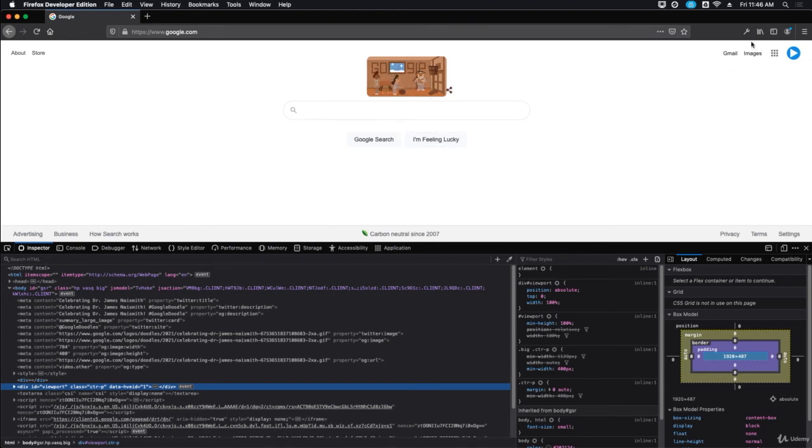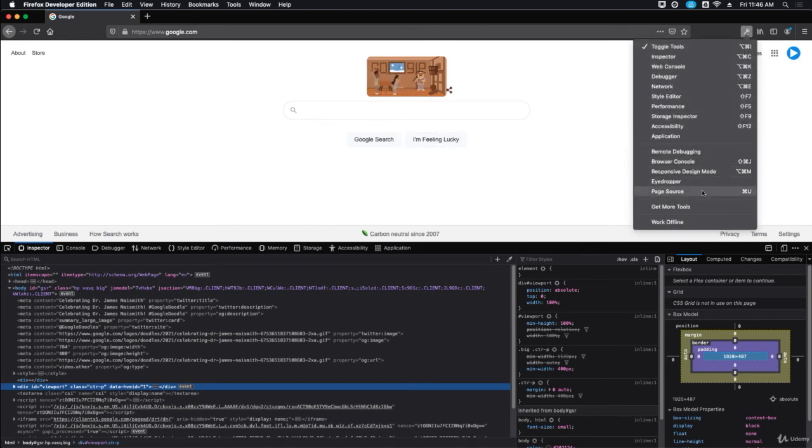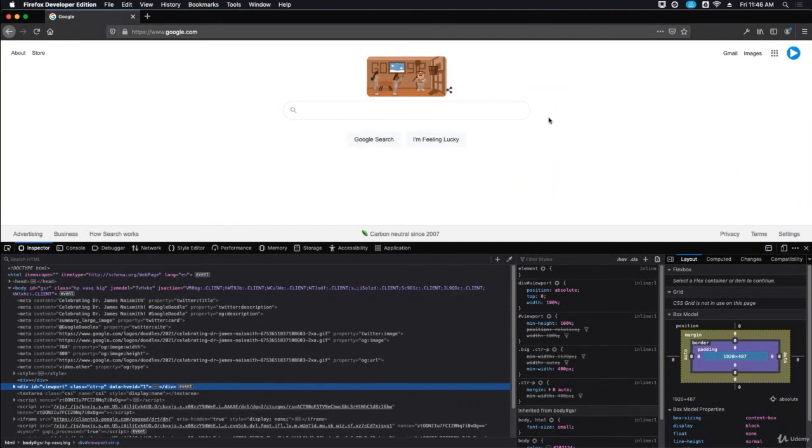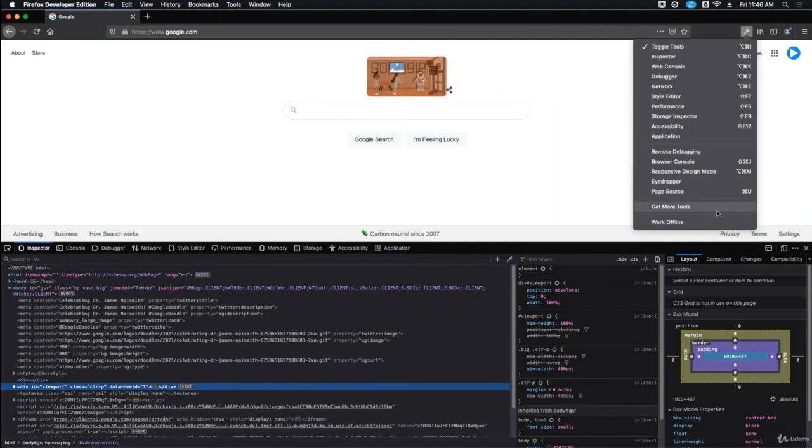Okay, then they have page source, which will show you the code of the web page that you're on. So you can look at their source code and see what they did. Now this is all JavaScript. So it's all gibberish and it's condensed down. So it's really hard to look at, but other websites you could go in there and take a look at it depending on what it is.